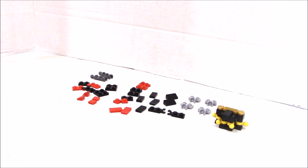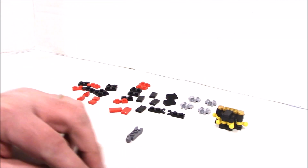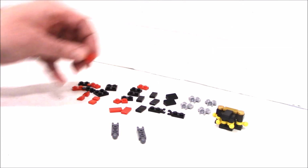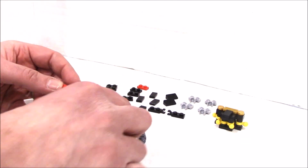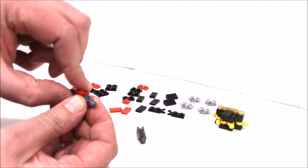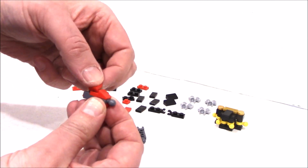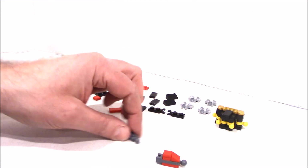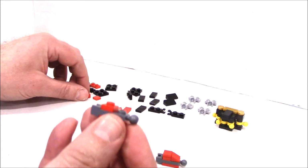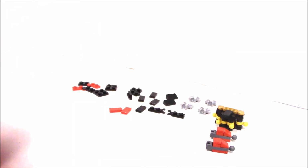Let's build the legs first. So for the legs, we're going to need 2 of these guys with a ball and socket. And for this guy, it's red. So we're going to do the same thing twice. I'll just do it quickly. We're going to take a 1x2 red and put it underneath the gray socket like this. A 1x1, put it like this. A cheese slope, put it like this, pointing at the ball. And a 1x1 tile like this. And we're going to do it twice. So we'll just do that again quickly. Boom. Okay, and that gives us the thighs. Alright, so we'll set them down for now over there.